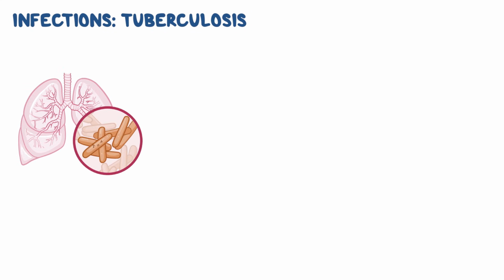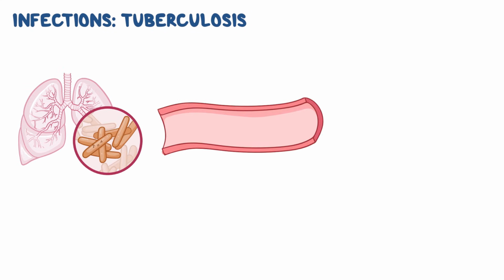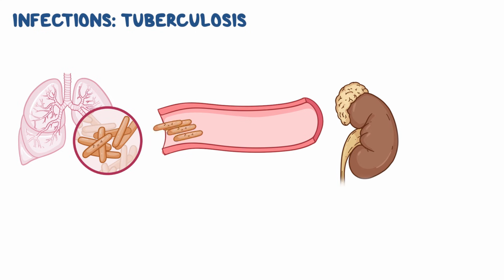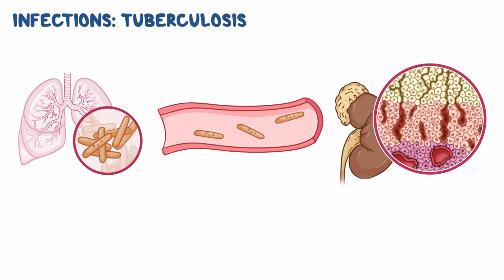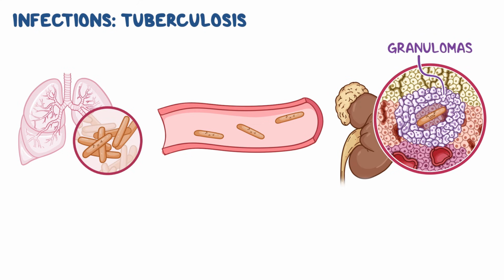Next up are infections, such as tuberculosis and HIV. In tuberculosis, the infection primarily starts within the lungs, but it doesn't always stay there. The bacteria can squeeze into small blood vessels and spread throughout the body, including the adrenal glands. Once there, the immune system jumps into action by forming tight little clusters of immune cells around bacteria called granulomas. Think of them like tiny forts built to trap the invaders.